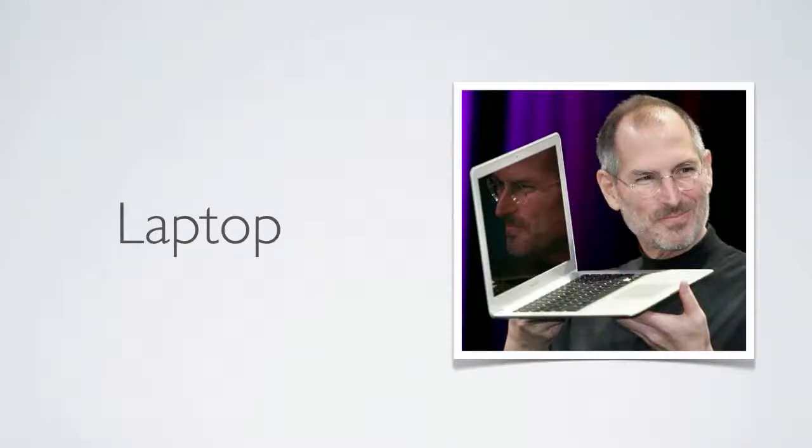First of all, you're going to need some kind of device to give your presentation with — of course it could be your laptop, your iPad, whatever it may be. I highly recommend that you bring along a flash drive with your presentation on it, and also upload your presentation online somewhere so you can access it — like to Dropbox or your email account — in case something happens to your laptop or their computer. So back it up.